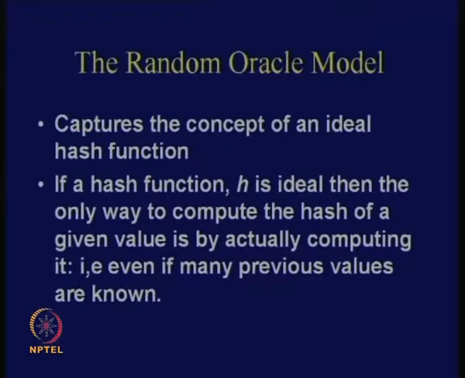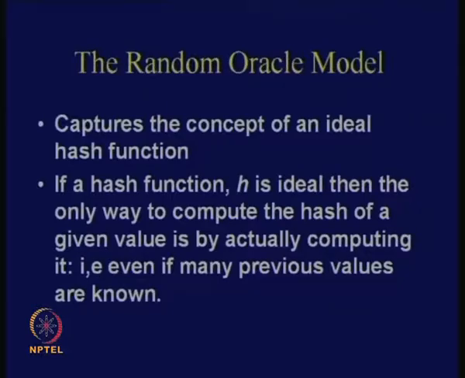So you can imagine that a random oracle is like this. Suppose you have a very big book of random numbers. Okay. What you can do is that you just open any page, and whatever number you get, you return that number. Okay. So you see that if you open the same page again, then you get the same number. But if you open any arbitrary page which you have not opened before, then you get a random number. Okay. So a random oracle model's ideal hash function is modeled exactly in the same way.